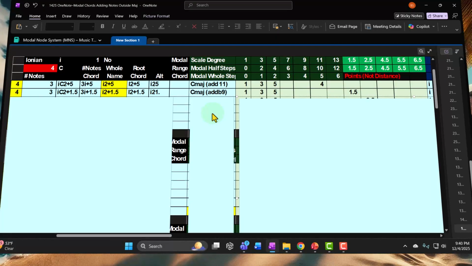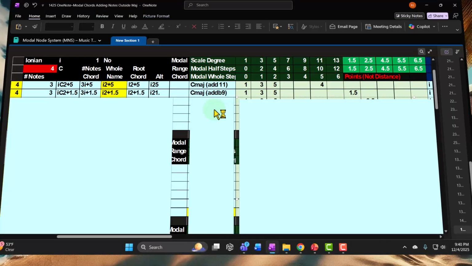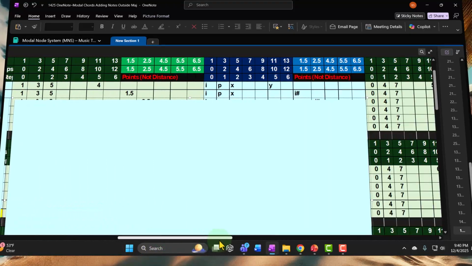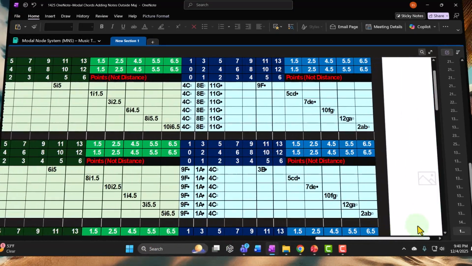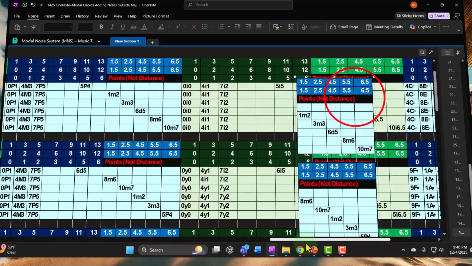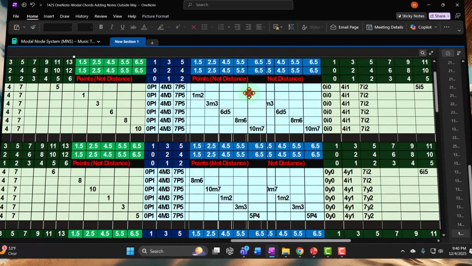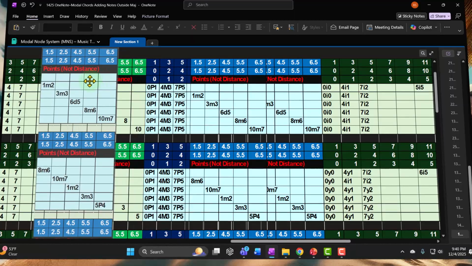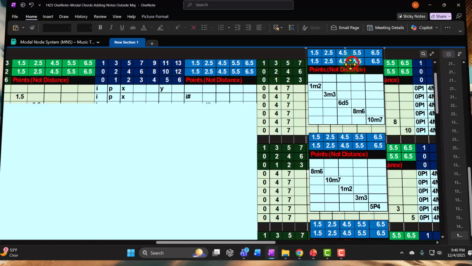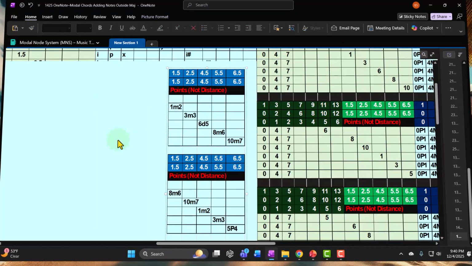So I have a C major, and then I'm going to add the nodal point of a 1.5. Now, under the normal naming convention, I would need to know the distance in scale degrees. Let me grab this over here. I think I put the distances over here. I'm trying to show you what I'm doing in case you work with this worksheet and you want to do a similar type of thing. Let me cut it and paste it so it's on top. All right, so there we have it.